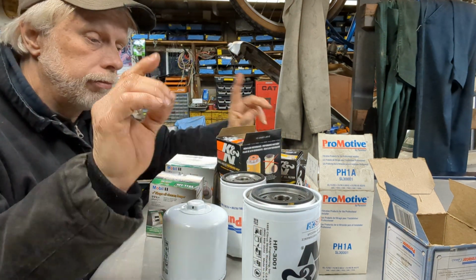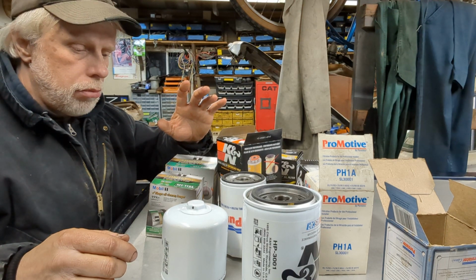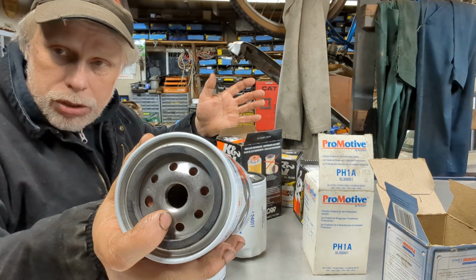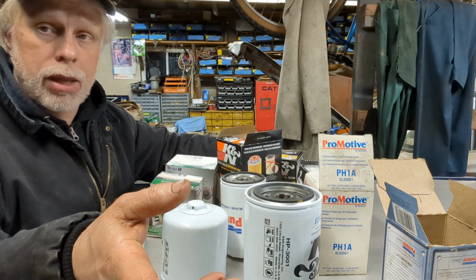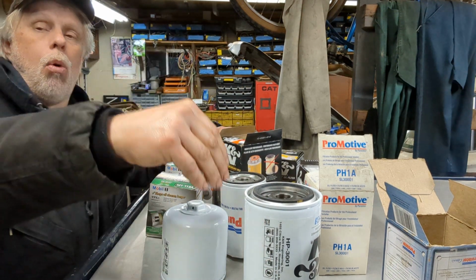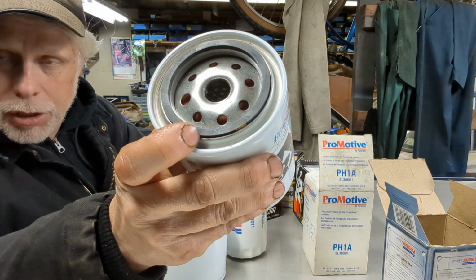The thing that you need to be aware of is that most all of your oil filters nowadays, your spin-on ones anyway, will have an anti-drain back valve. It's just as common as dirt nowadays. A long time ago, a lot of manufacturers started incorporating them into filters because the Toyota engines really needed that. They needed to have that anti-drain back valve, so when the engine started, it would have oil held up in the filter. That's what that little orange thing is. I don't know if you can see it there, down inside.